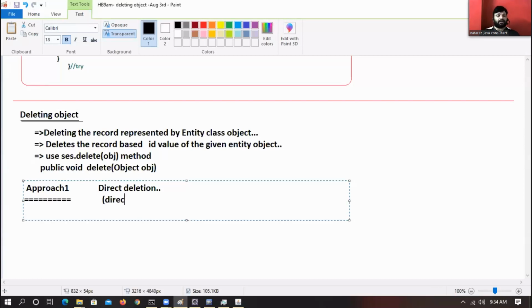Directly call the session dot delete method having entity object. Not ID, entity object. Okay, na, entity object.